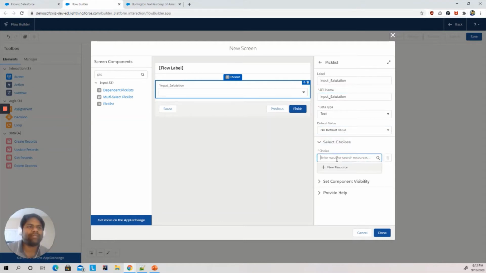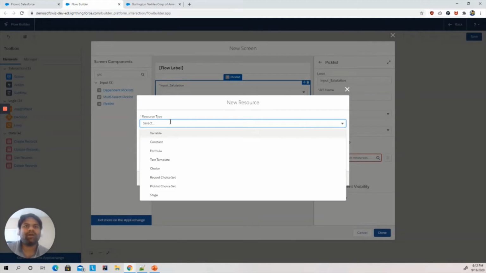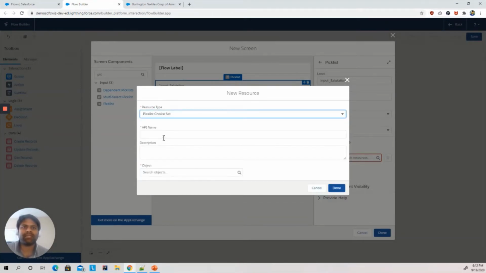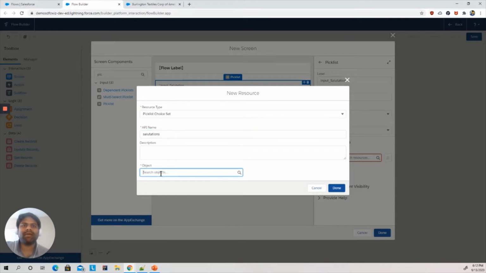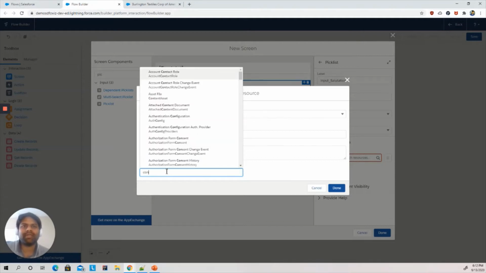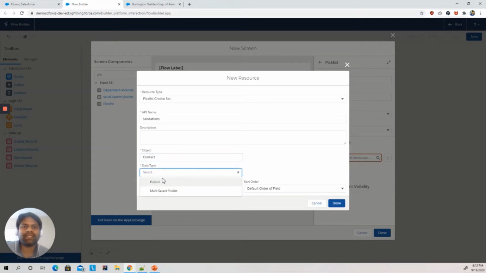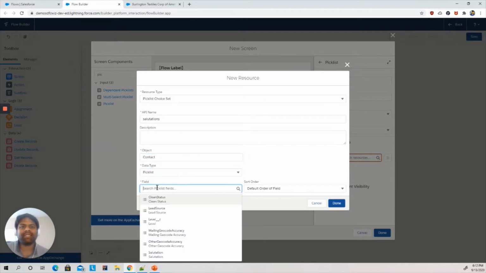We need a choice set basically. So we'll go here and pick up the pick list type. Let's take the pick list choice set. We'll say salutations, and we'll select our object because we can pick the values directly from different objects. In this case, we can pick up the contact object. Through contact, we can select the pick list type, and we can select the required field.